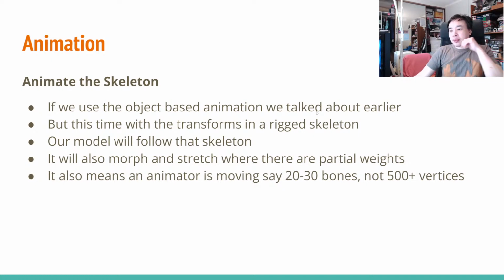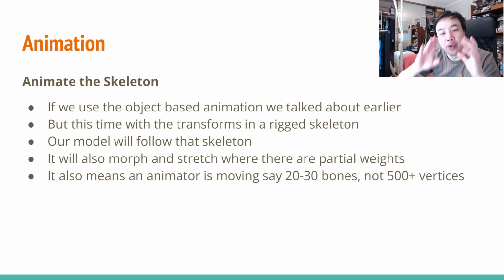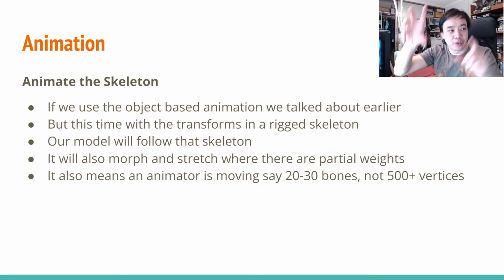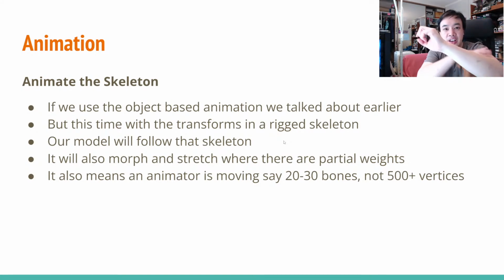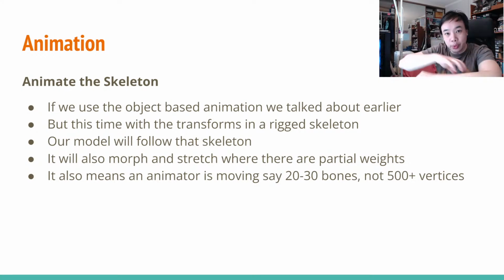Okay, so we can use the object-based animation we're talking about, the hierarchical object-based thing. We have made it so that we're not doing per vertex animation. We don't have to animate every single vert moving around the scene. We only have to do the skeleton, and a lot of the skeleton comes for free because if I move my shoulder, my arm moves with it. So I don't have to worry about the pieces lower in the hierarchy unless they're also doing something individual.